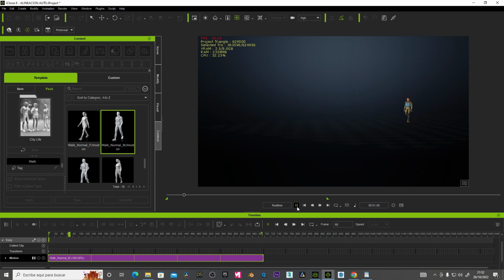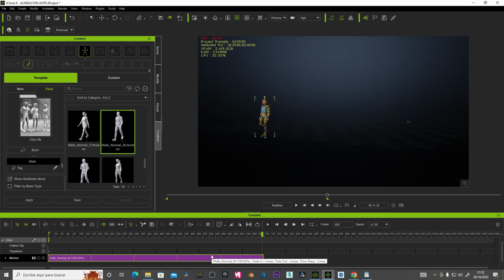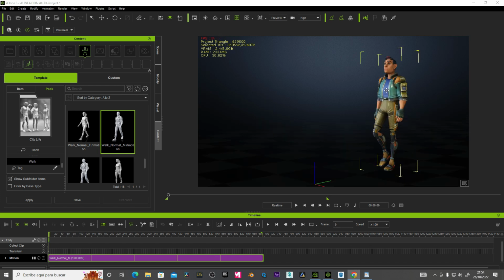We place the camera to see the entire process. We press play, and we see that our character now does have an extension of our animation in time and in the direction that we have placed it in our timeline. This tool is great.